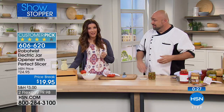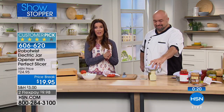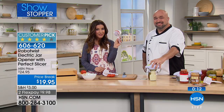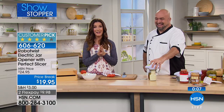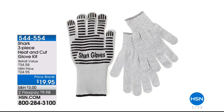It handles everything from drink and beverage bottles all the way up to family-size club-store jars. You don't need a big strong man in the kitchen — though it's always nice to have one around. Final call for the Robo Twist — our only presentation today — and for the first time ever you're getting the perfect slicer for tomatoes, mushrooms, and hard-boiled eggs, keeping your hands away from the blade.